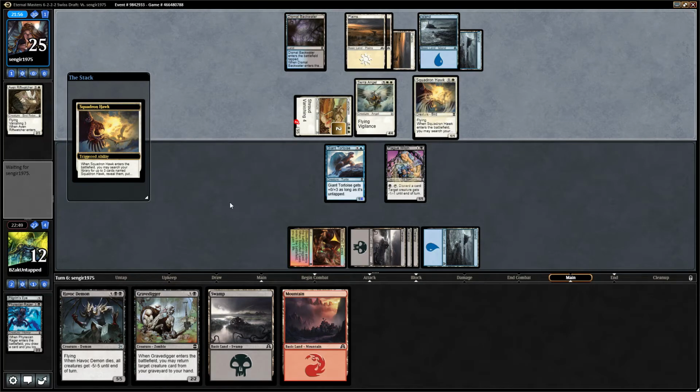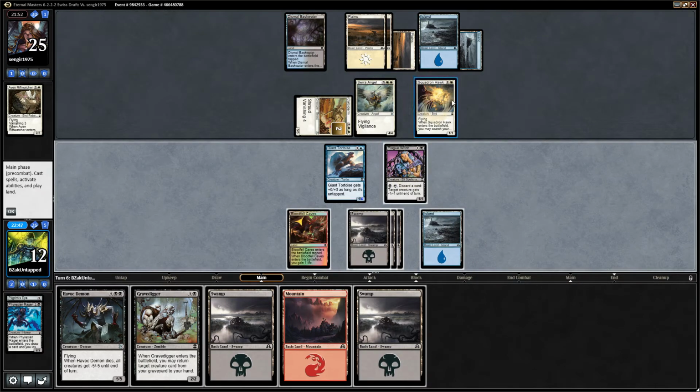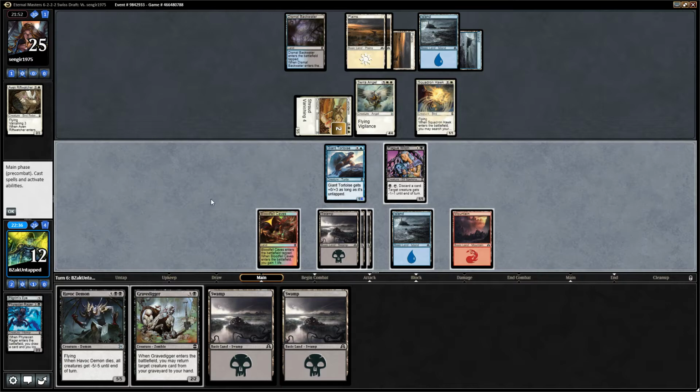Just flyers for days. How many Squadron Hawks do you find? You find 0. That card is not exciting with no other Hawks to find. Interesting, interesting. We're definitely going to kill the Hawk with the Plague Witch. I'm just wondering if we want to grave dig anything here. I guess we do. No, we're going to save the Gravedigger for the Havoc Demon in case that goes away somehow. And we'll take another 4.